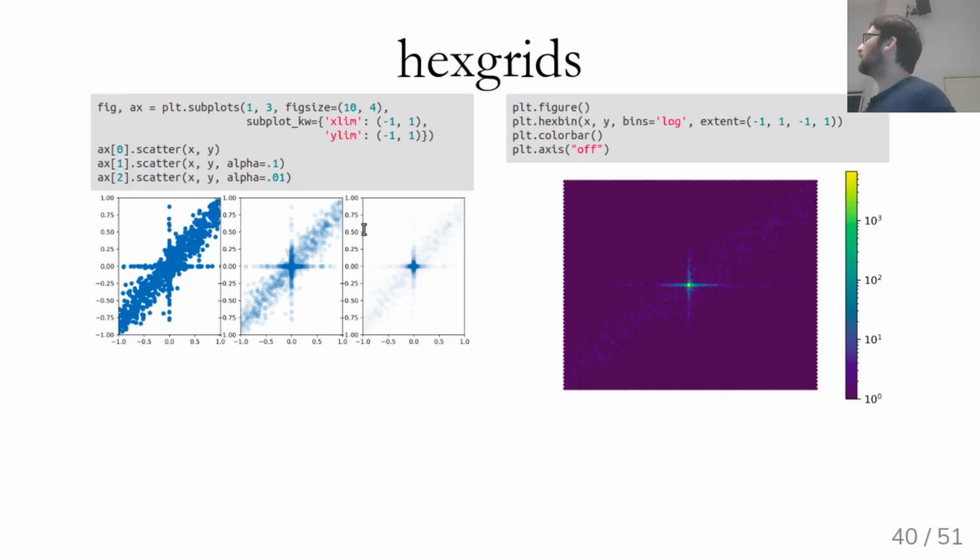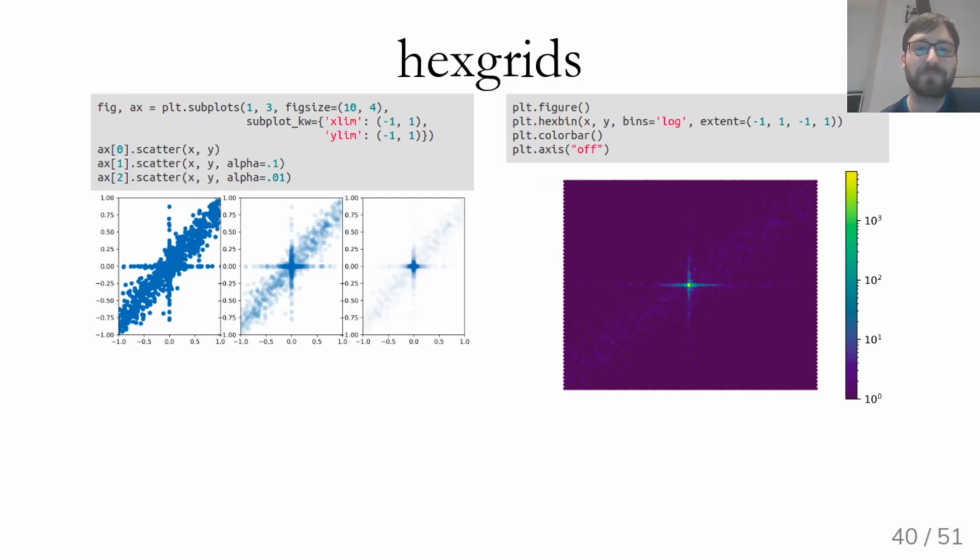So now, if I visualize density directly, I can more readily map the density to a color map. Again, I said earlier that mapping a number to a color map is maybe not the best idea, but it's still better than dealing with the overplotting. And here you can see I actually set the bins to log.